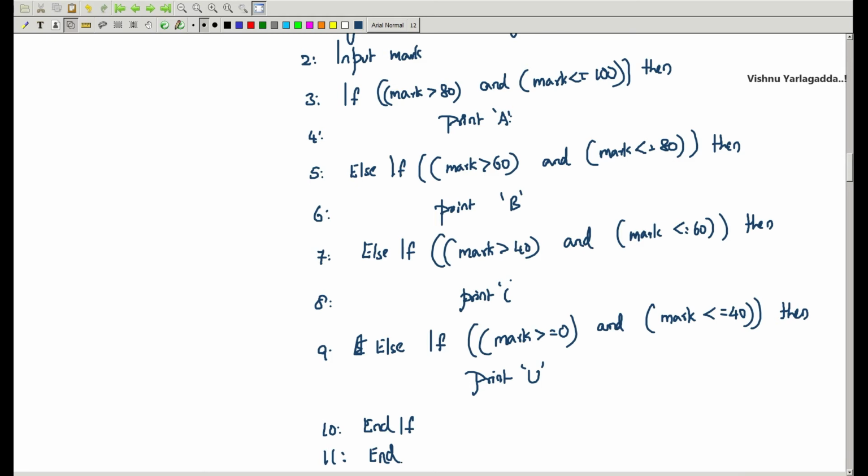So that means the if is finished at this particular place. Any of these conditions will be satisfied.